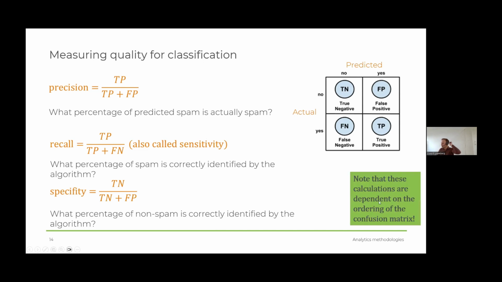Yeah, and very important here, because we always now talk about the positive and the negative label. You decide which class is the positive and the negative. So basically all these metrics will flip if I would now classify or mark the spam as negative and the non-spam as positive. That's also why this is sometimes confusing, because we always talk about positive and negative. But if something is classified as spam, is it then a positive or a negative? That is something you need to get used to.